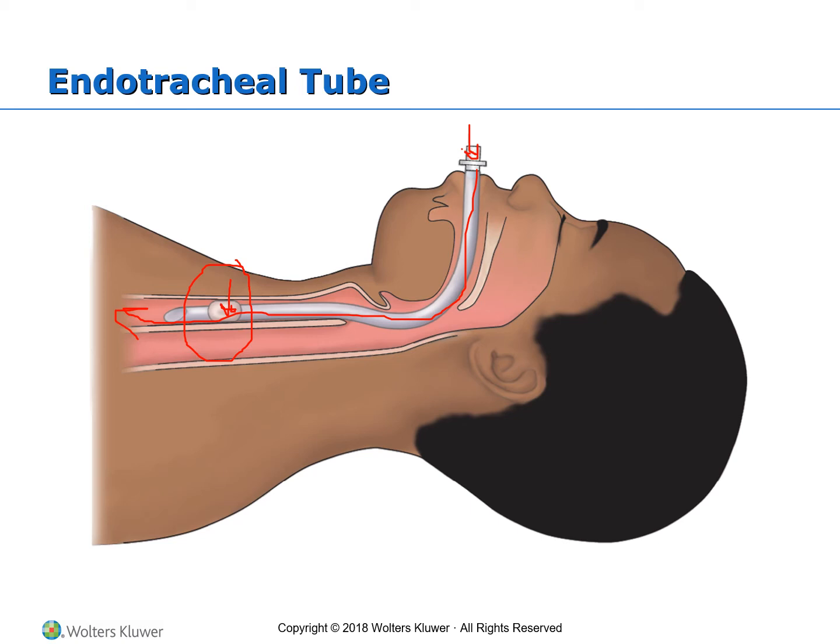The patient needs to be repositioned at least every 2 hours. They also have to have oral hygiene, and generally that's done every 4 hours, especially in the ICU, to make sure that you don't get any bacterial buildup, because the bacteria can travel right along the outside of that tube and then they can get pneumonia.